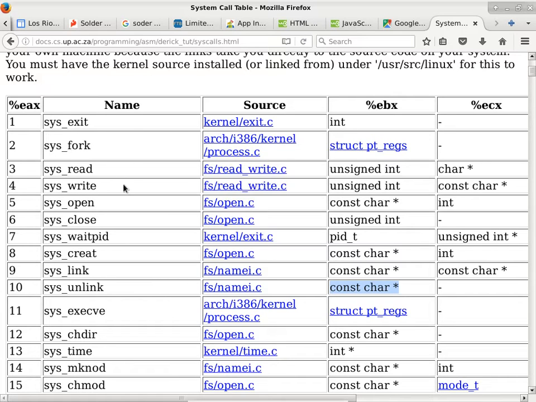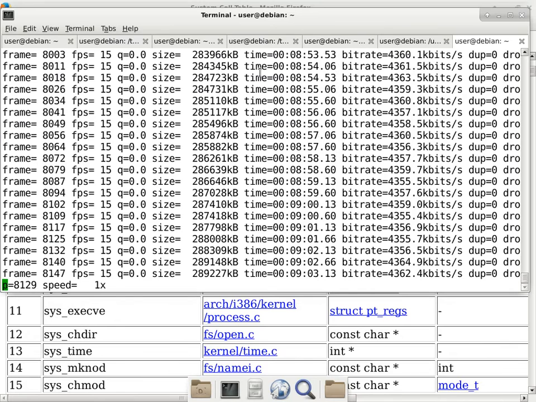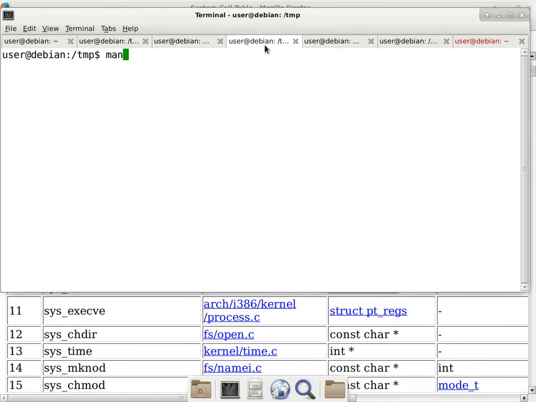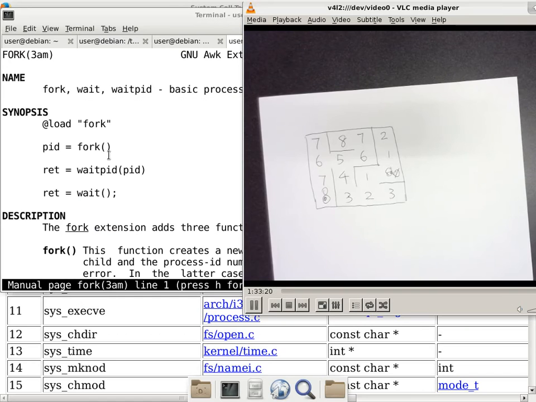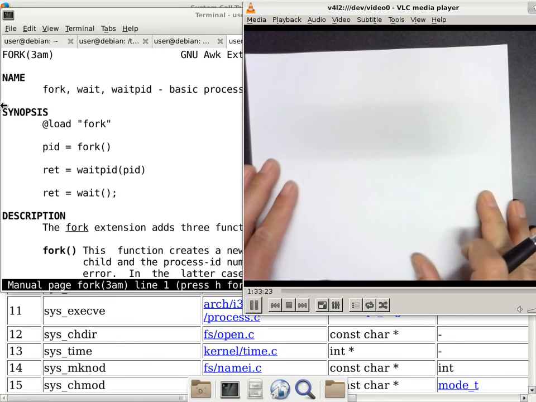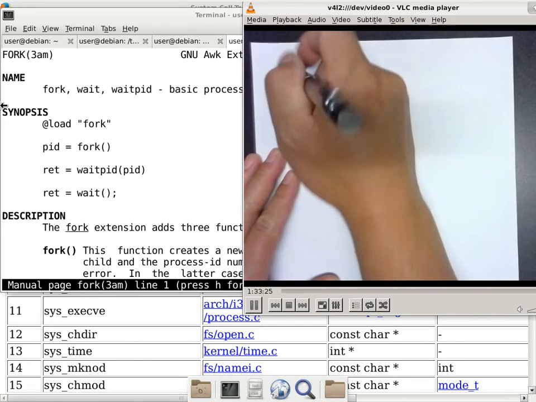So all of these, you can also do a man page. The man page contains entries for all of these. So if you say man fork, it will tell you, fork is one of the functions for basic process management. So a fork is interesting. I'll just do a very, very quick introduction to fork. It's interesting because this is how a process replicates itself. Okay. In other words, let me go back to my paper here. Okay, so I'll just give you a fragment of code.